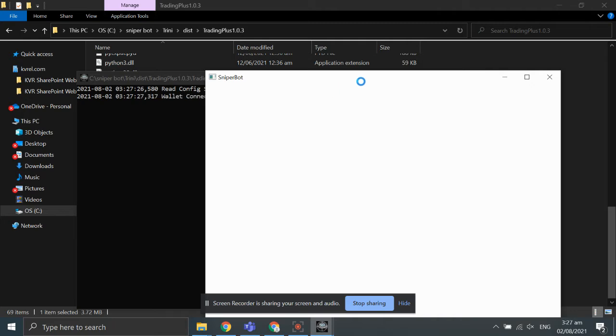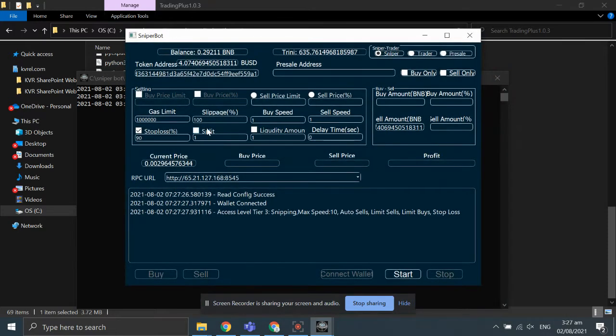This shows you some nice new features this bot also has, the split feature. Say you're doing a snipe on a pre-sale, and there's a maximum amount. Say you want to spend 0.5 BNB, and the max buy is 0.1, you can do a split buy of 5. Make sure to check this checkbox so that you can split the buy transaction into multiple ones. And now I corrected this so it is instantaneous, like parallel and instantaneous. So let me just do an example for you all.